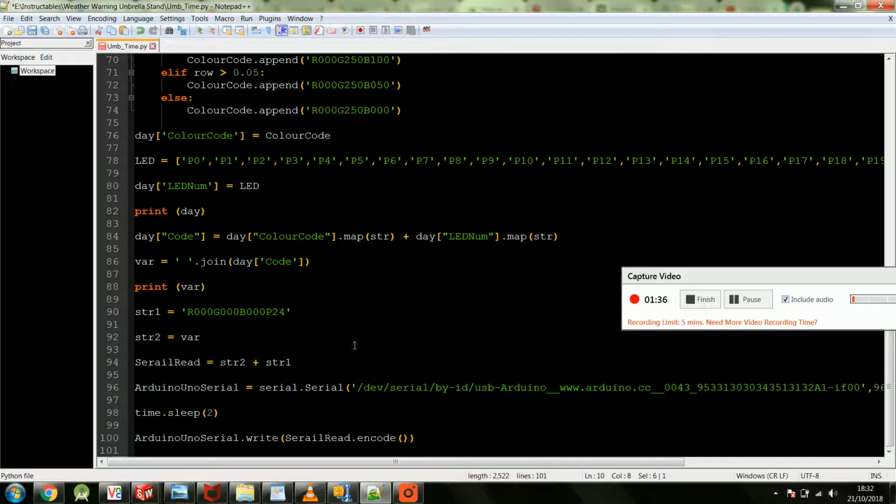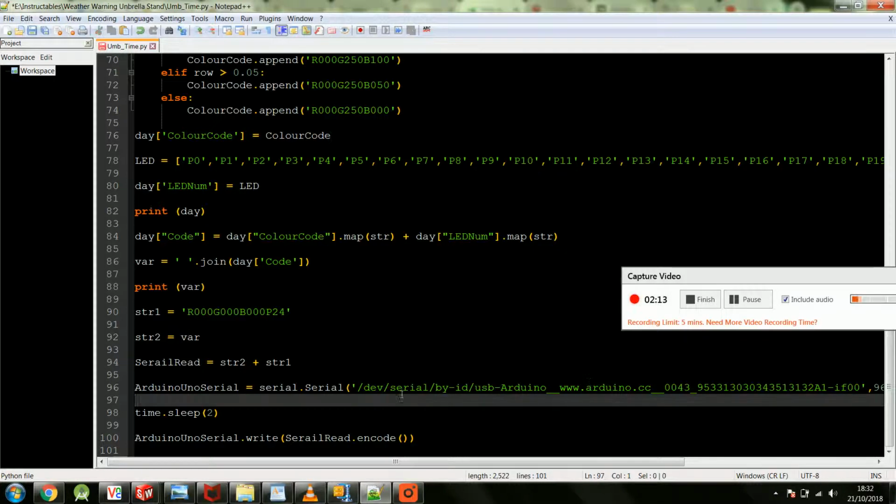There is one thing I wanted to talk about, and that was just the serial access between the Pi and the Arduino. So this took me a lot of figuring out. I don't know what I've done or how I was doing it wrong, but I was struggling to find the bit where the two would interact, where you could send that string that we created into the serial import of the Arduino, and it would read it and change the colour. So anyway, I found the address at this place here.